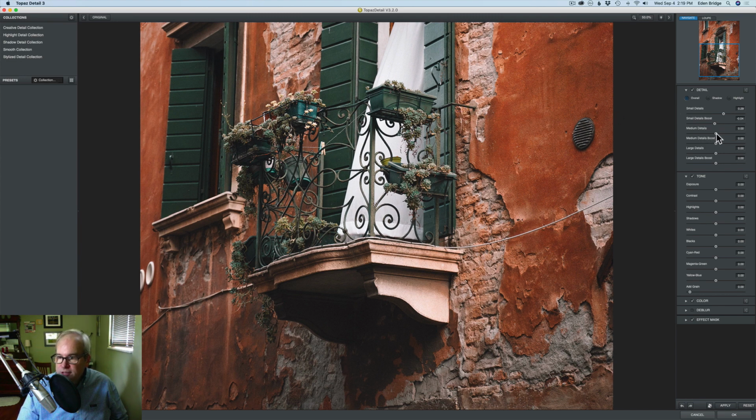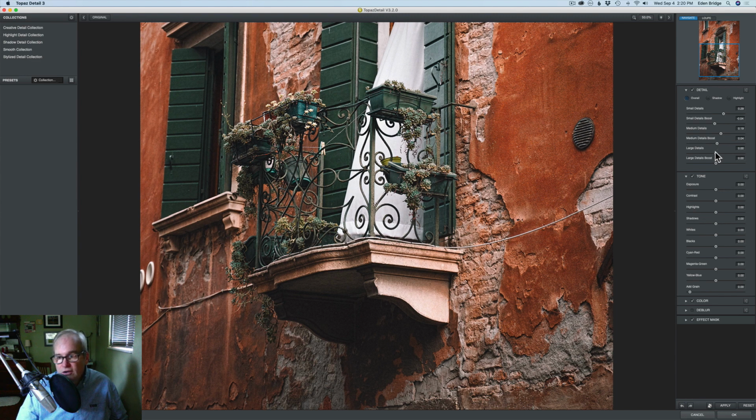Now we can go to the medium details. And that will be more medium details, like maybe some of these shutter areas in here, some of these little larger areas in here. Let's move this detail slider. Okay, and you can see different parts of the image are getting a little sharper. So again, you just adjust it one way or the other. And also you can adjust these sliders to the left. You might want to smooth things out. It really depends on what kind of a look you're looking for. So don't be afraid to move these sliders. They're very important. Okay, so I'm going to say right around there. And then I'm going to take my medium details boost and move it to the right a little bit, move it to the left. Just get it to right where I think it looks good.